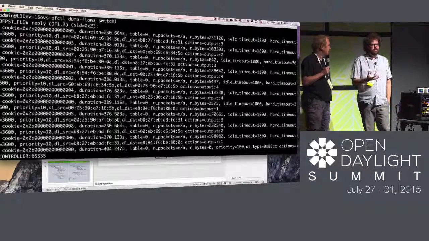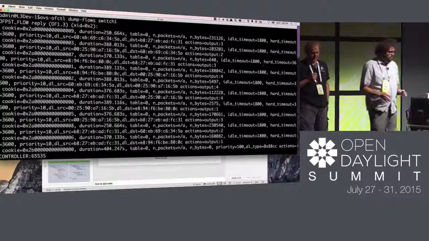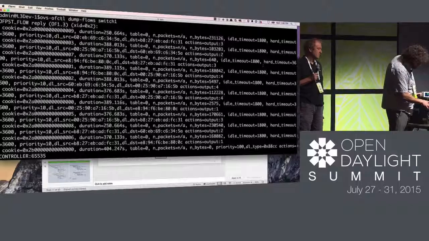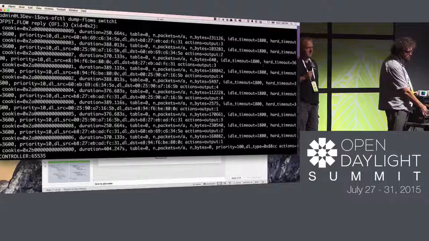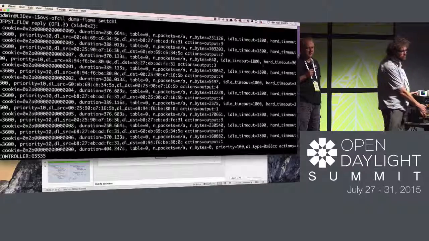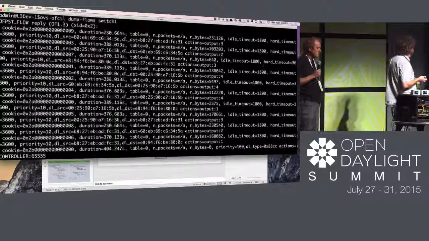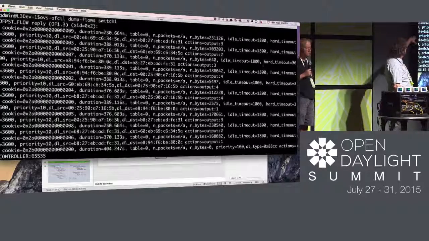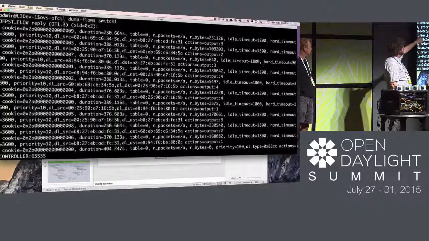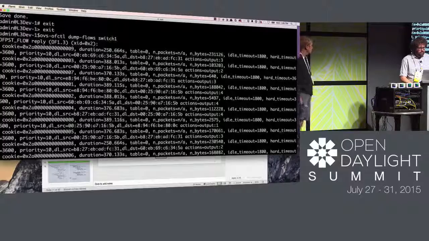Part of the goal here, and this is something I've been talking to different vendors about, is that you can imagine that if this is a route processor and this is a line card, this could be a second line card in the same system under the same control. Part of the reason we're doing this demo is to show that. Here you can see we've got the flows from all of the different destinations programmed into device 1.